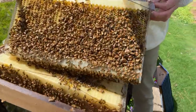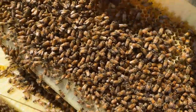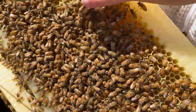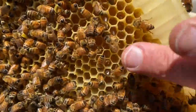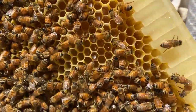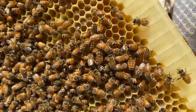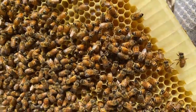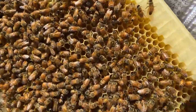And you can see the way the bees have ripped off all the capping. And they're filling these cells with nectar, you can see in here. If you've got questions, put them in the comments. So there you go, they've done their repair work, they've ripped off all the capping, they've recycled it, they've recreated the cells, they're storing nectar, and they're starting to reduce that water content. Super clever bees.